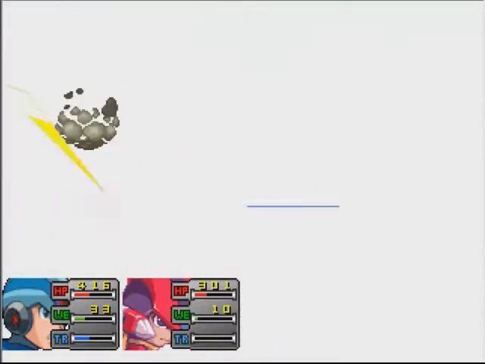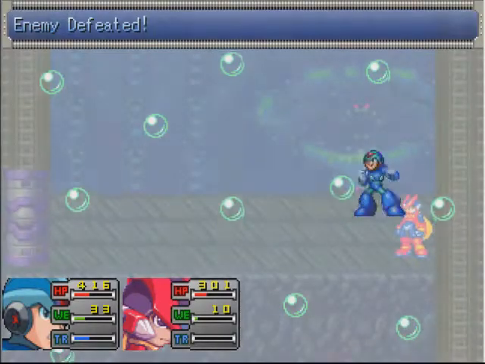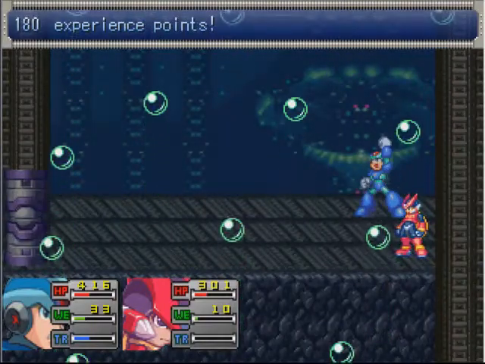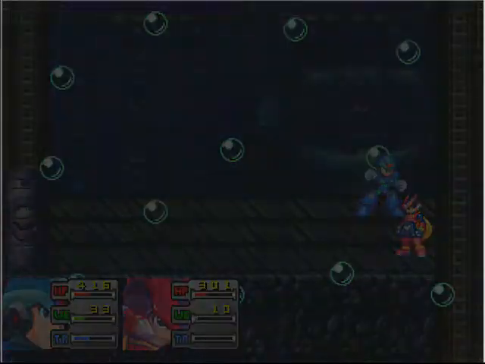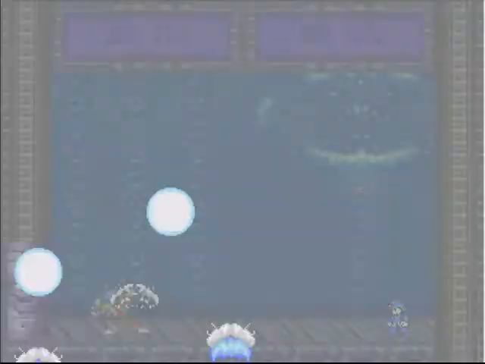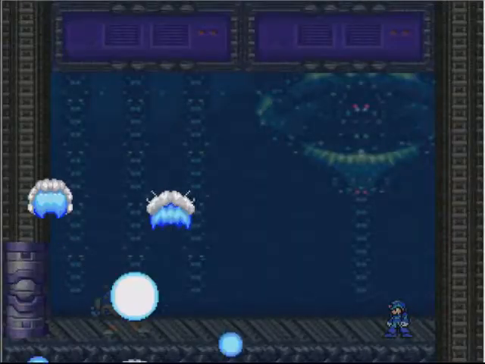Pretty simple battle. Love Zero's stage clear theme from X4. It's awesome. And Bubble Crab explodes in the classic Mega Man X style explosion when you defeat a Maverick boss.